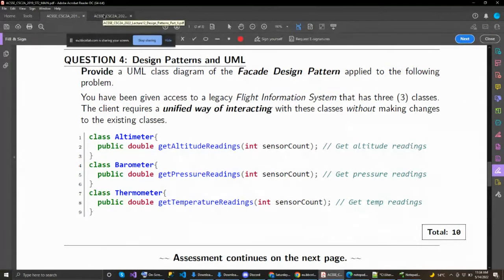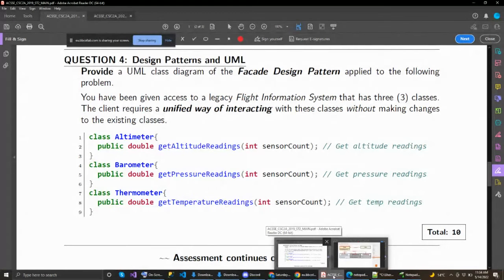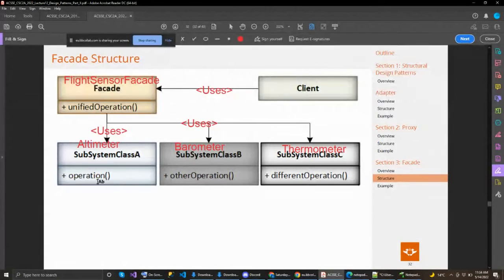Let's now write the methods inside the class. So let's start with this one. This is now where the tricky part might come, a little bit challenging, where you have to know how the facade works and what you have to write inside. So I'm going to start with the operation here.